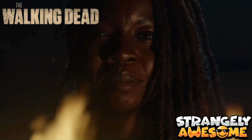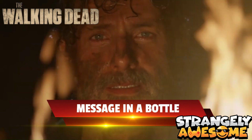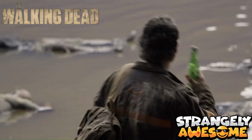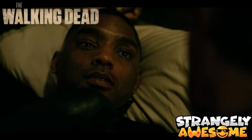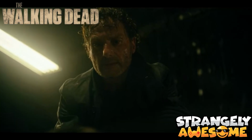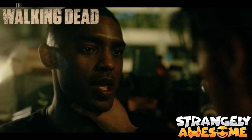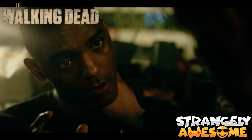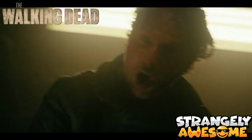The sixth Easter egg is the bottle message. When Rick asks Okafor what he knows about him, Okafor references the message in the bottle, indicating that he knows about Michonne, Judith's names, and so on. This is a reference to the finale of The Walking Dead, where Rick is captured in his third escape attempt. This includes the message that he hid in the bottle, and he tried sending her during that escape. To keep continuity, Rick actually doesn't mention RJ because he doesn't know about him. He was born after Rick basically disappeared. For the same reasons, Okafor doesn't know anything about him either.